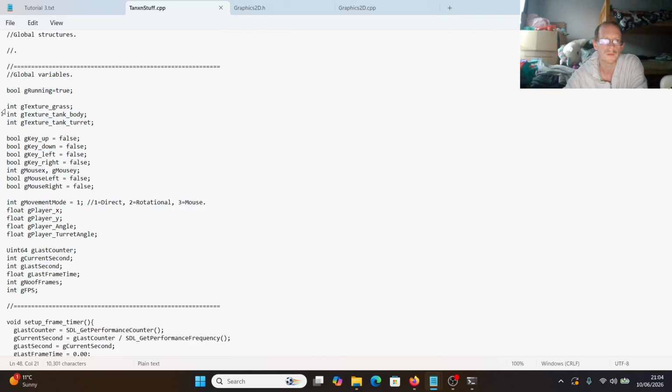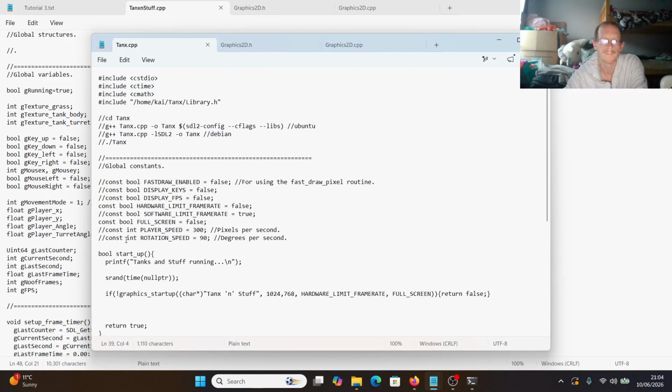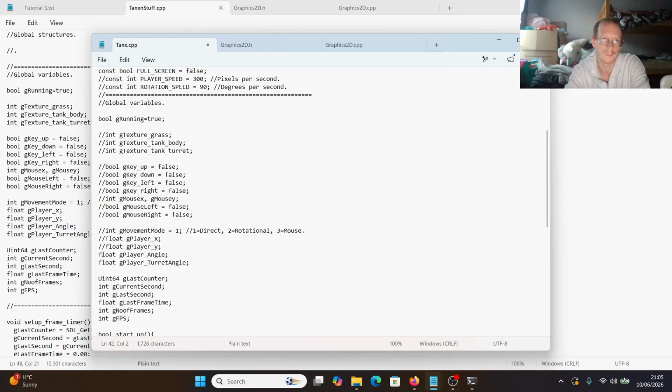Might as well just copy all these variables because I'm going to need them soon. It's this one, grun is true. These are not used yet, but they will be used soon. So we are just getting the graphic rendering working first.